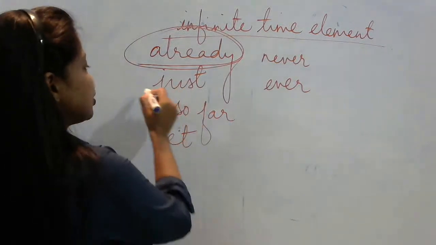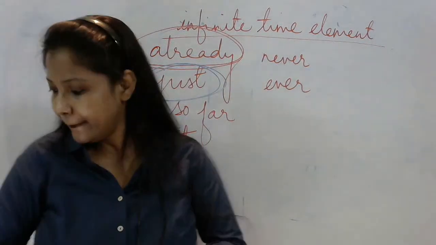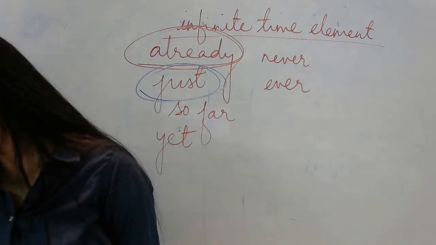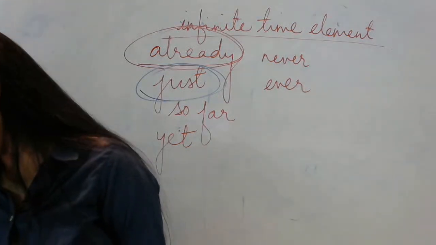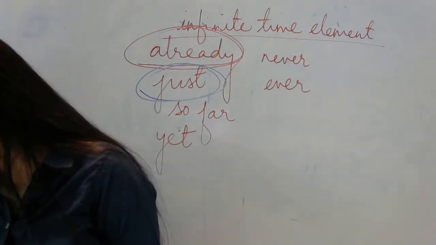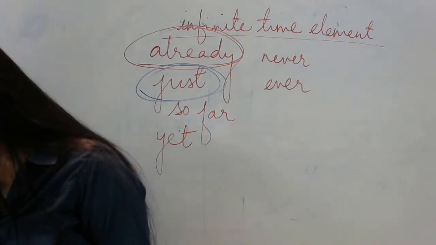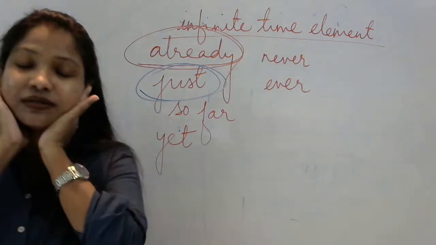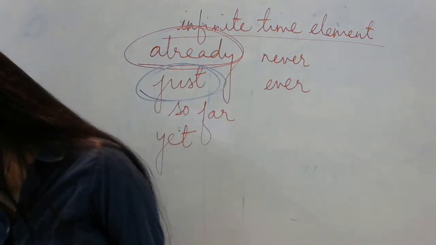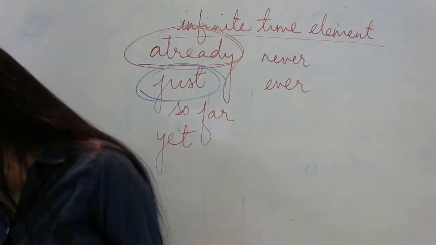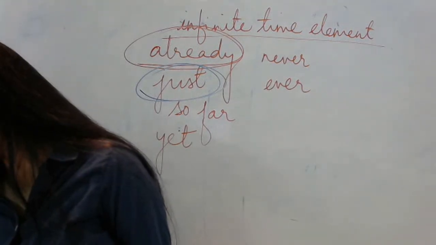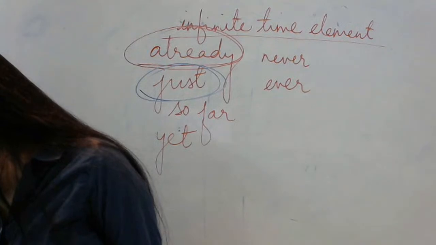Coming to the next one, just. Frame a sentence with just. Yes, I know that, Yash. Okay. I've already done the maths homework. I have already read my physics book. I've already got the best teacher whose name is, oh my god, Tanvi Agarwal. Thank you so much. I have already completed my syllabus. I have already paid the rupees for my tuition. Okay. I have just watched a movie, Aditya Rao. Correct. I have just done my breakfast.